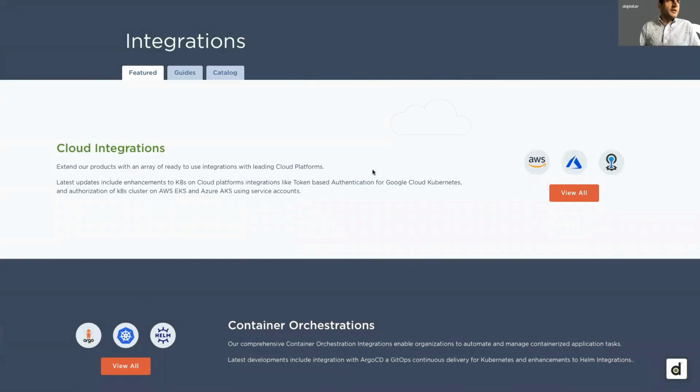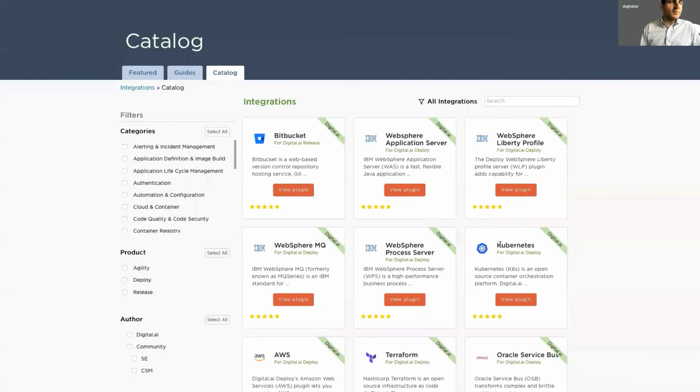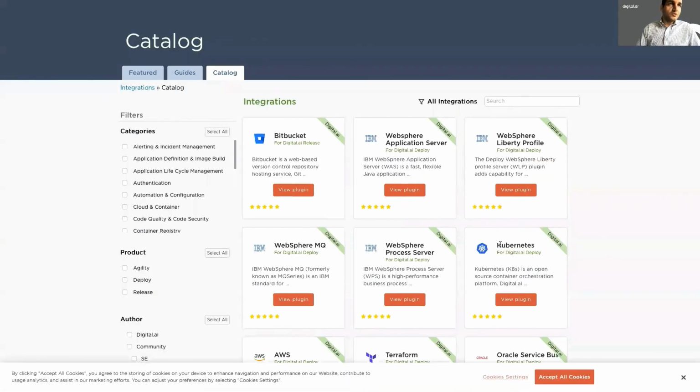And finally, we are launching a new marketplace that is going to provide a one-stop shop for all the integrations across digital.ai agility, release, and deploy, making applications easier to adopt and easier to scale. This is going to have the plugins across all the different repositories.